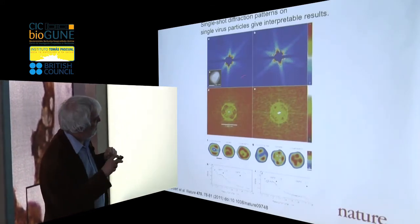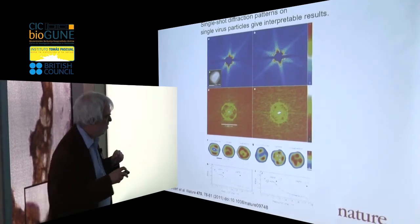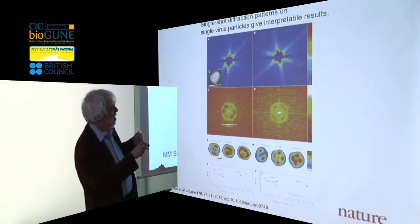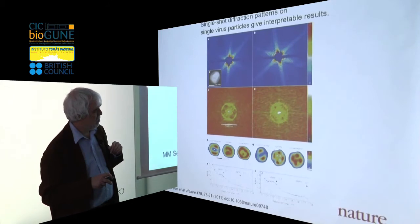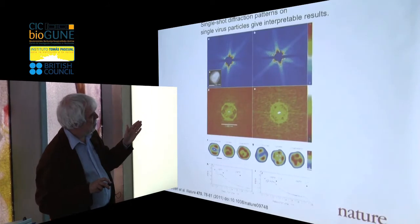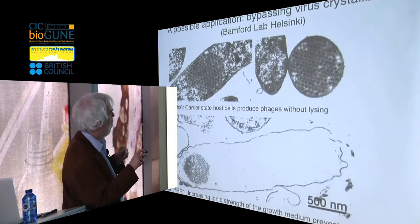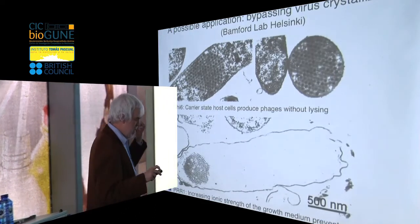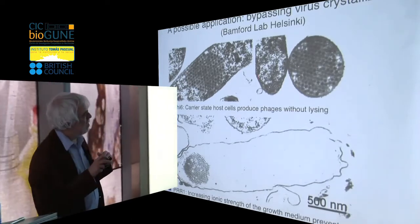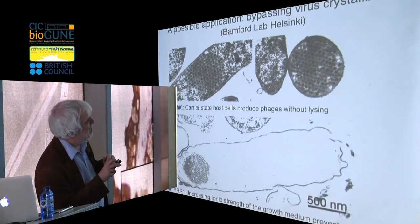This shows what can be achieved at the moment for mimivirus. These are the pictures of mimivirus. The scale bar is 200 nanometers, so the resolution is claimed to be, I think, about 200 angstroms. So still not there for a high resolution technique. But if we think about opportunities for whether this might actually open up new things that are otherwise very difficult, this is some collaborative work that we've got going on, but driven by the lab of Dennis Bamford in Helsinki.